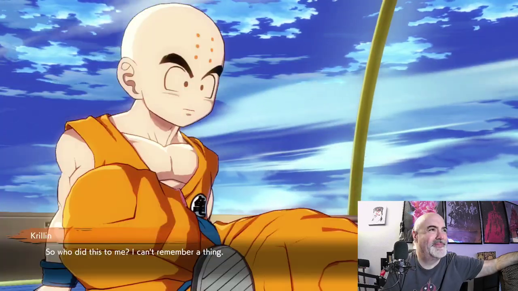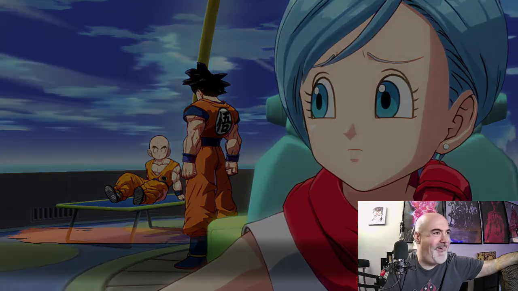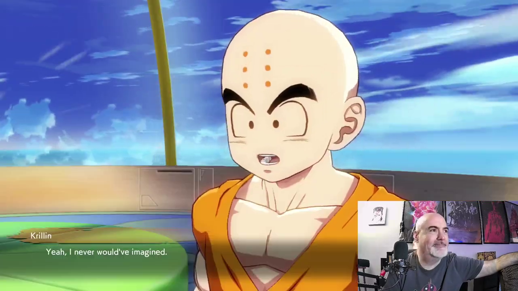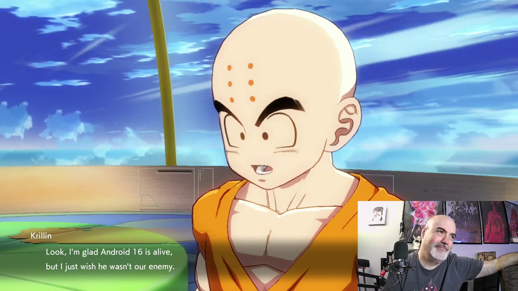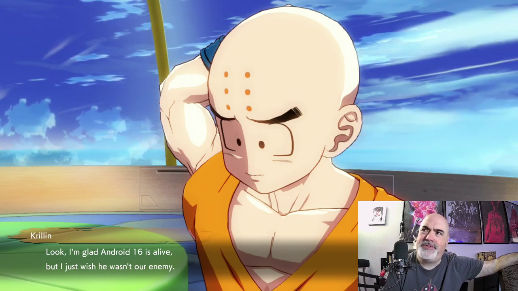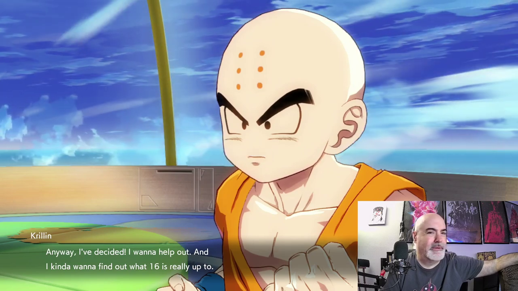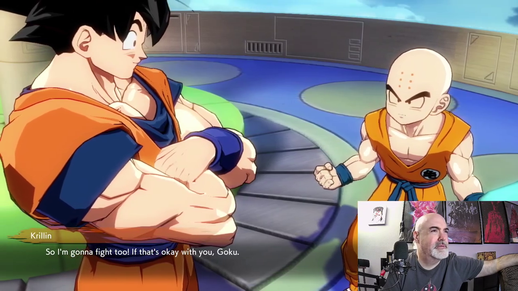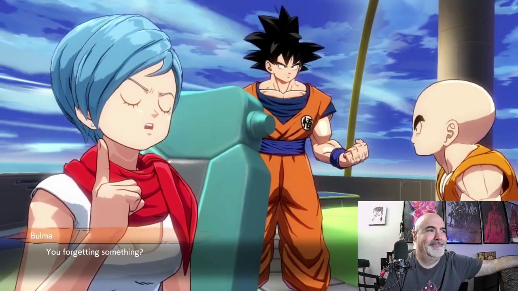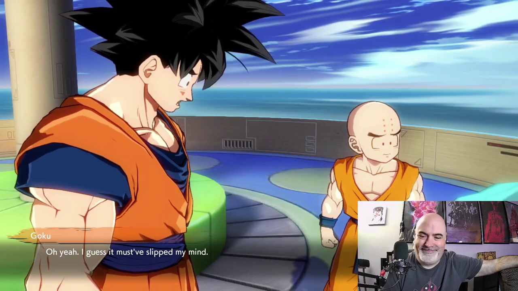So, who did this to me? I can't remember a thing. A lot's gone on, Krillin, and not much of it good. Attack of the clones! I told you a lot happened. Yeah, I never would have imagined. Look, I'm glad Android 16 is alive, but I just wish he wasn't our enemy. He borrowed our toaster, though. I need that back. Anyway, I've decided. I want to help out, and I kind of want to find out what 16 was really up to. So I'm gonna fight too, if that's okay with you, Goku. Oh, it's okay with me. You'll die, but it's okay with me. Sure, fine by me. You forgetting something. Haven't you guys, like, lost your power? Oh, yeah. I guess it must have slipped my mind.